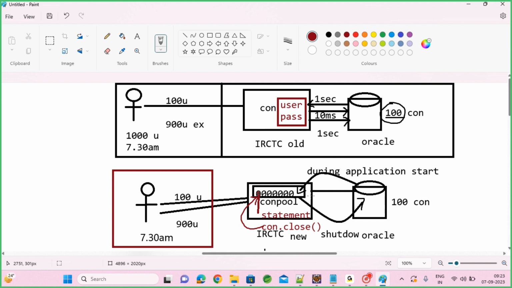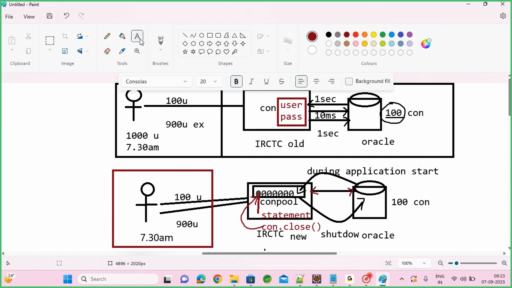The only time it will take is to send your query, the CRUD operation methods, to the database. It all depends on how well you implemented your queries. To execute your CRUD operations, whatever specific time is required, only that time it will take. Earlier, it was unnecessarily taking time to open and close the connection. Now I only take time for my CRUD operation. As soon as you're done with it, the connection is placed back into the pool. So you will see a lot of performance improvement here.